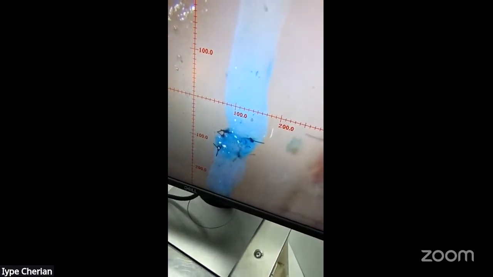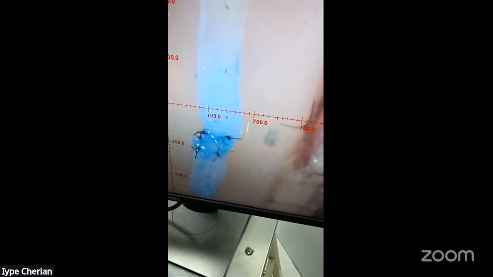You can see the patch. John, can you see the patch repair? Yes. So I'll just show you.